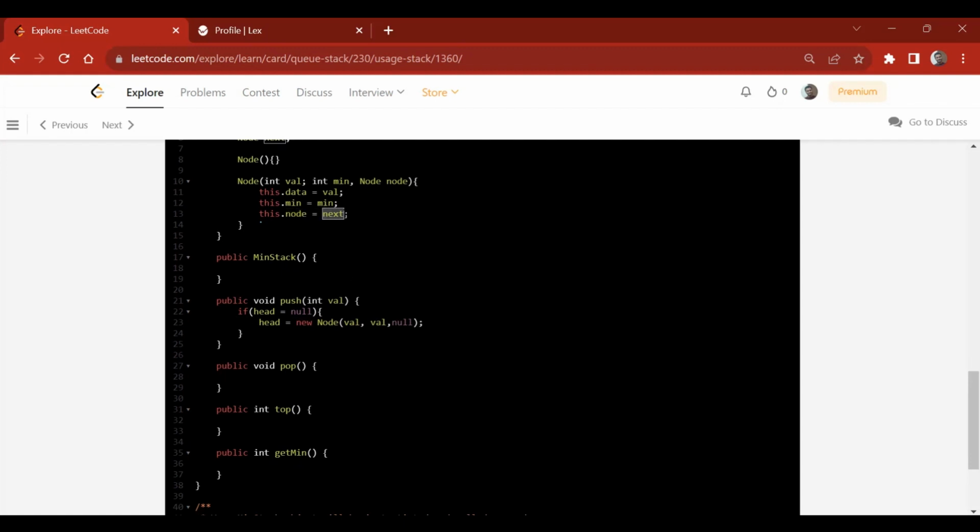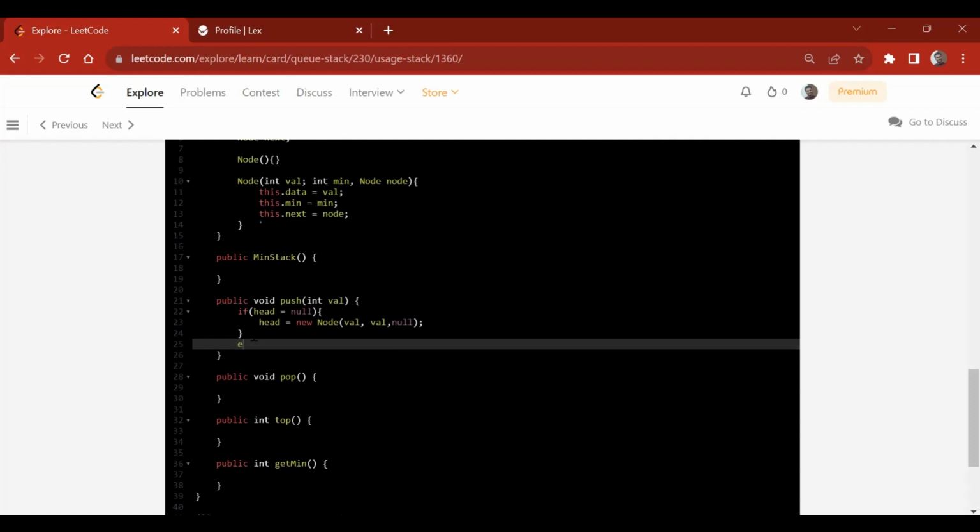Sorry, I did it wrong. So this will be your node and this will be your next. Whenever null is passed in this constructor, the next variable of type node will store null. So the node's next is null when your head is null.